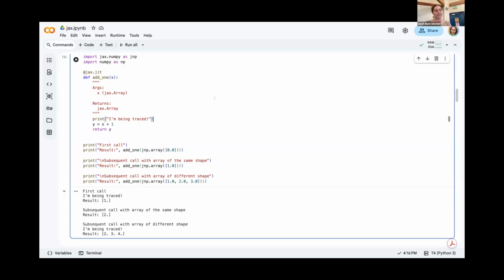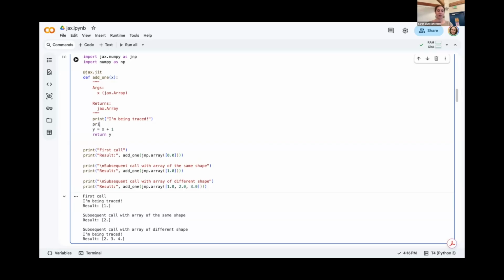Y is involved in that return. Do they keep that print statement as a non-side effect? Say that again? If you had a statement that said print Y, would that be considered a side effect? Yes, that would also be considered a side effect. So the question was, if you had a statement that said print Y, would that also be considered a side effect? And yes, it would still be considered a side effect because this statement doesn't actually affect what the value of Y is.